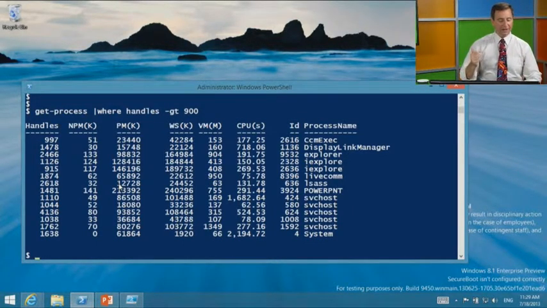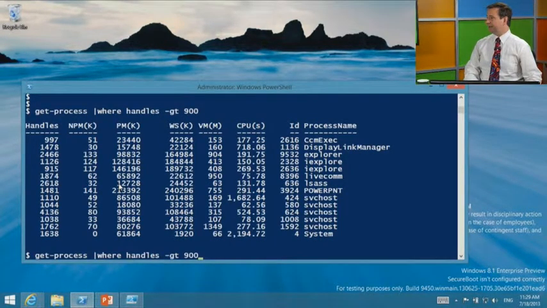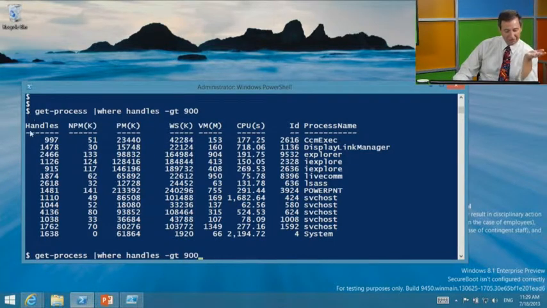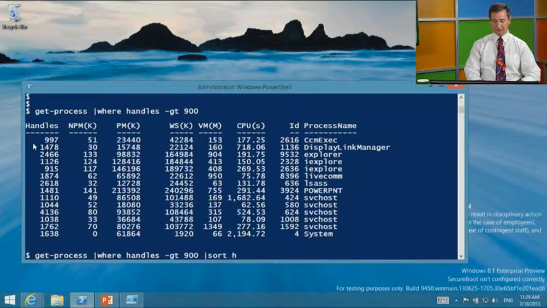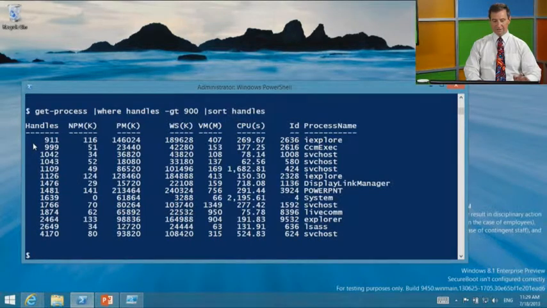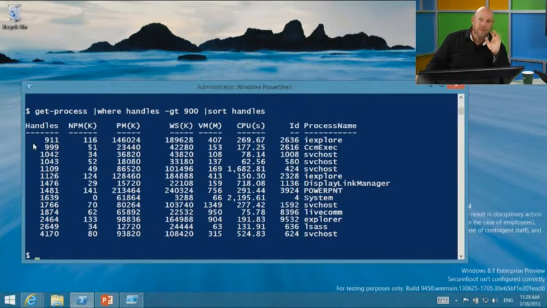Objects are so cool. Now wait, this is still a little bit messy here, right? Because these handles, look at them, they're all over the place. So really what I want to do is sort them. Again, you'd cut off 3 lines and do this, and it's strings. But no, it's an object. So again, think about what you want, type it, and you get it. You would say, well, I want to sort it by handles. Ta-da! And then you get it. If you're starting to get the concept here, this is starting to become totally awesome.